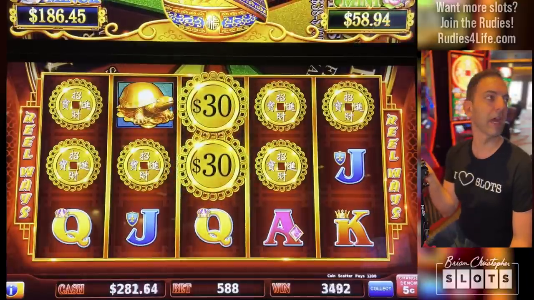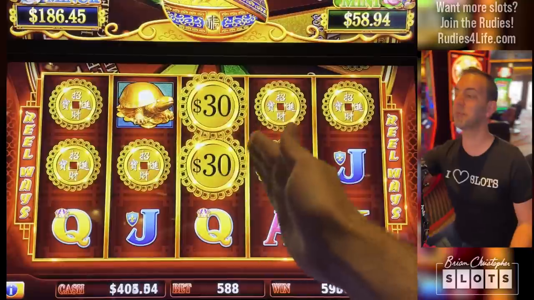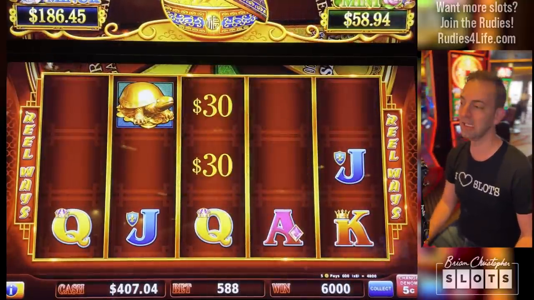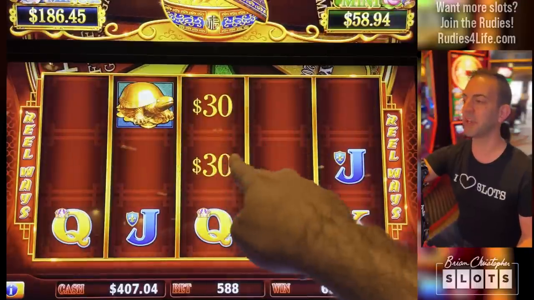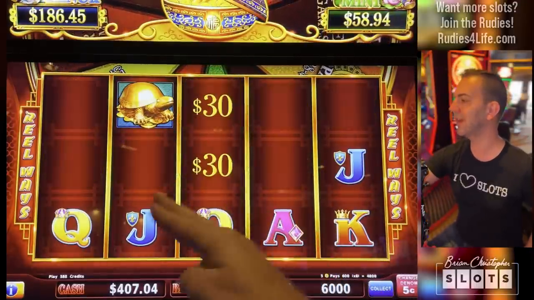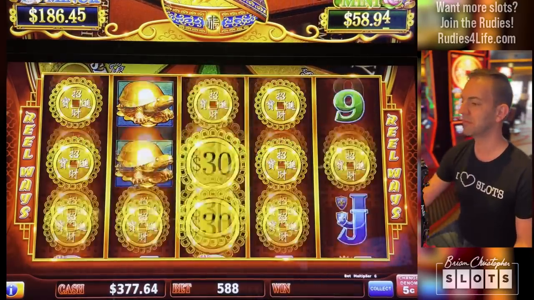It is paying me for the line hit now. Yesterday it wasn't paying me for the line hit. It was only paying for the numbers, because it goes beyond the dollar amounts. That was $300. I think it's because it goes further on. So it actually paid us the coin scatter and $240. Nice one. All right.